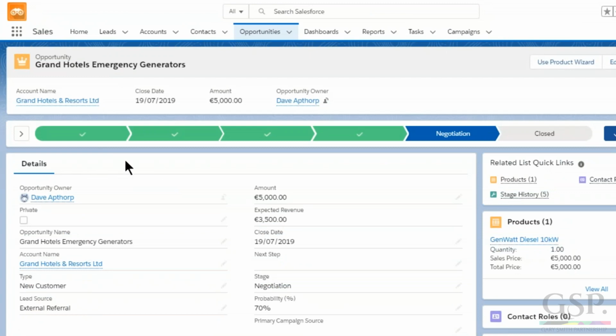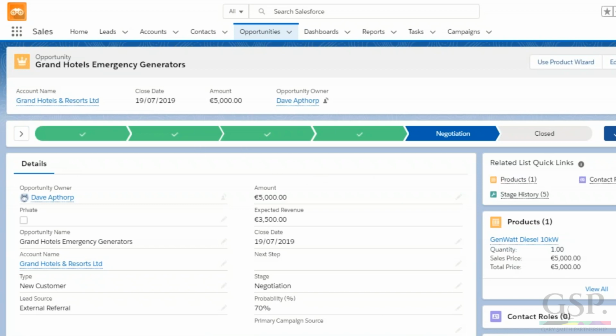In fact, you can see on this particular version of the Lightning layout, I've actually removed all of the other tabs from here. Now, this is again a matter of opinion. It's personal style and so on. Even if I had the related section here, I would still make the details the default tab. So if you only do one thing, make the details the default tab that people land on for any record, whether it's accounts, contacts, opportunities, leads, or whatever it is.